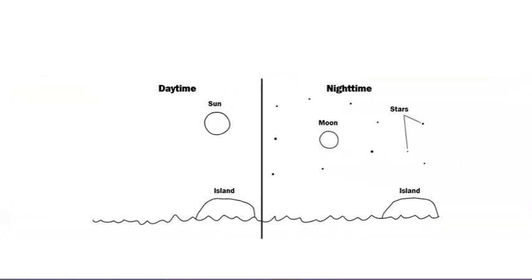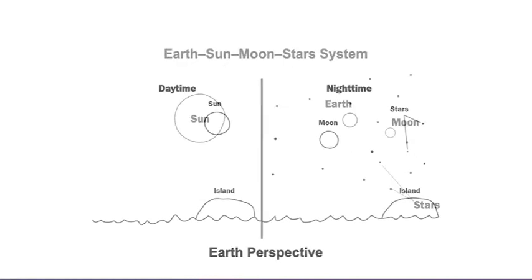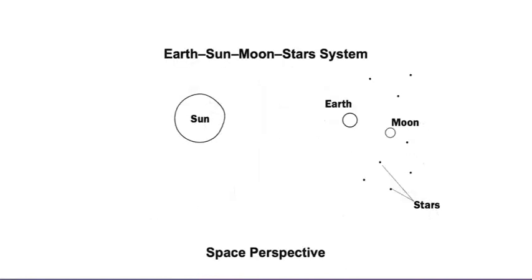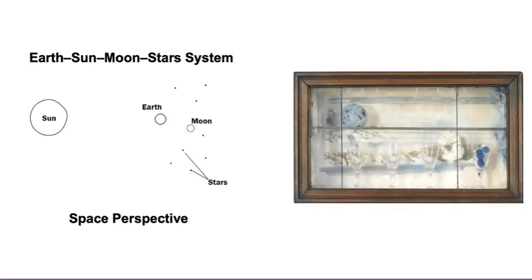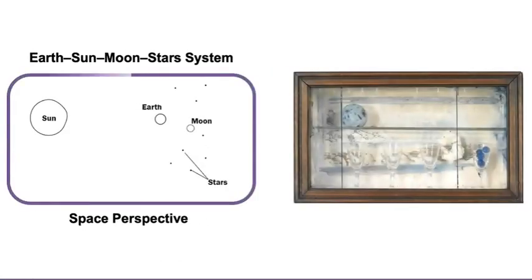The first model is drawn from the Earth perspective. We drew the celestial objects from our point of view on Earth looking up at the sky. The second model is from a space perspective. We drew it by predicting how these celestial bodies would appear to an astronaut looking at them from a Space Shuttle. When we look at the system from space, we have a broader perspective. We can see more of the system. Compare this with the perspective we enjoyed as viewers of the shadow box work of art. We can see more of the artwork from the outside than the person in the shadow box can see.